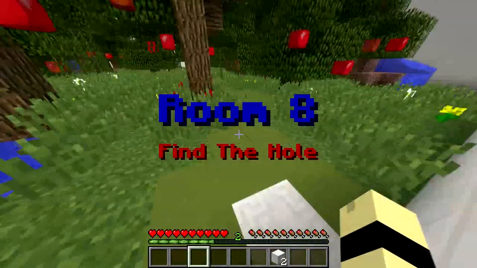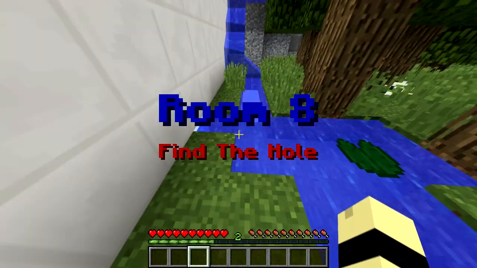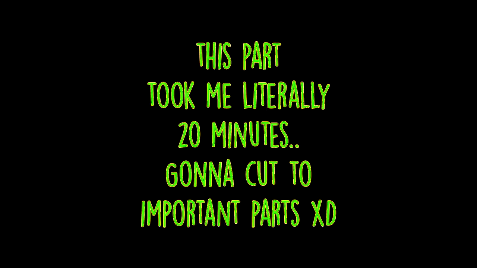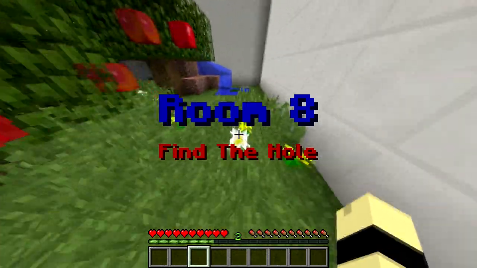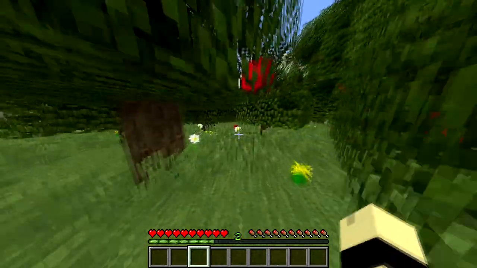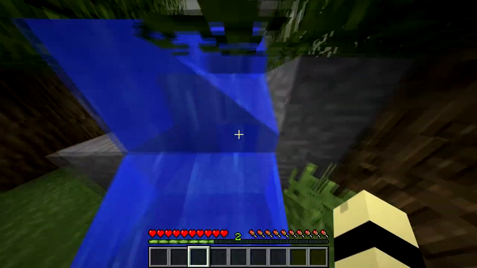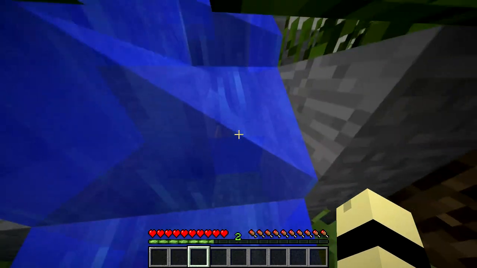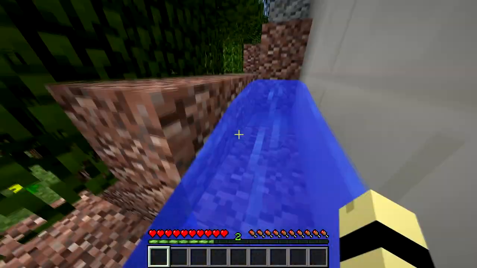One more step? Yes, okay. Room 8, find the hole. Not in my inventory. Okay. Do I need to die? Like, that's the idea? I'm gonna search on the ground first, just to make it easier. I mean, this could be clever thinking, go, like, on top of the trees and whatnot. But what is that here? This looks like a hole. I can go up the tree, but is it worth it?